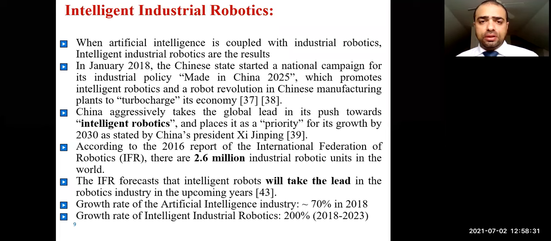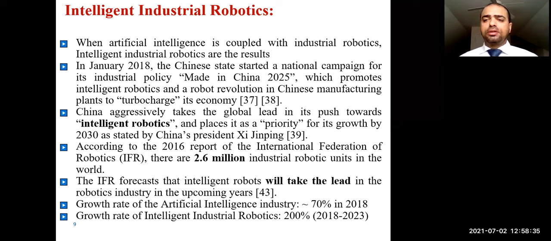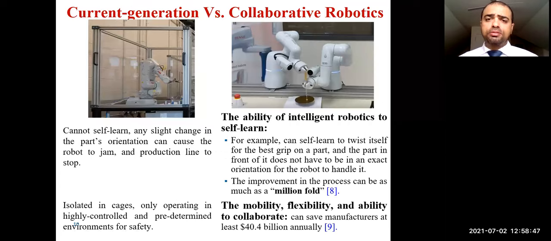And of course, collaborative robots are taking a very strong percentage of the market share. So let's look at the numbers here. Actually, before that, let's look at the differences between collaborative robots and standard or current generation robotics. The collaborative robots are the next generation robotics, the standard robotics, the current generation.